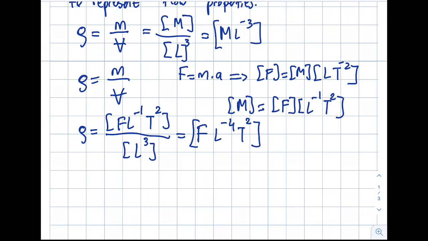I would like you to note that I was able to accomplish this because I used something called dimensional homogeneity. What it means is that the units on the left hand side must be equal to the units on the right hand side. This is applicable for all the courses and all the physical phenomena as well.